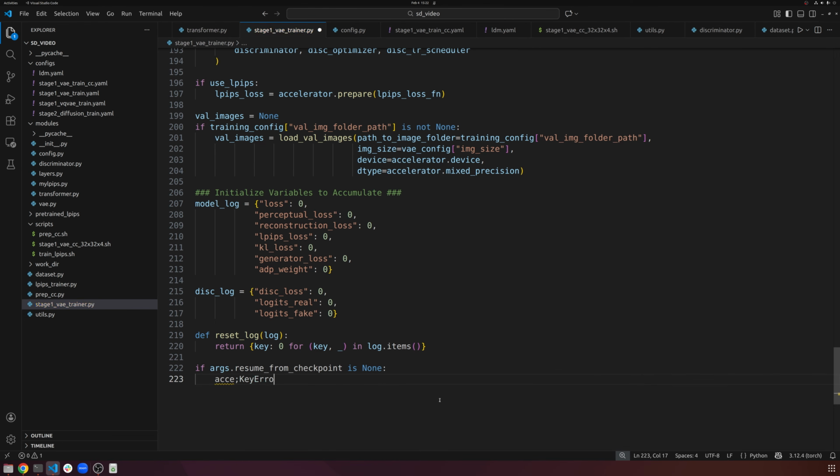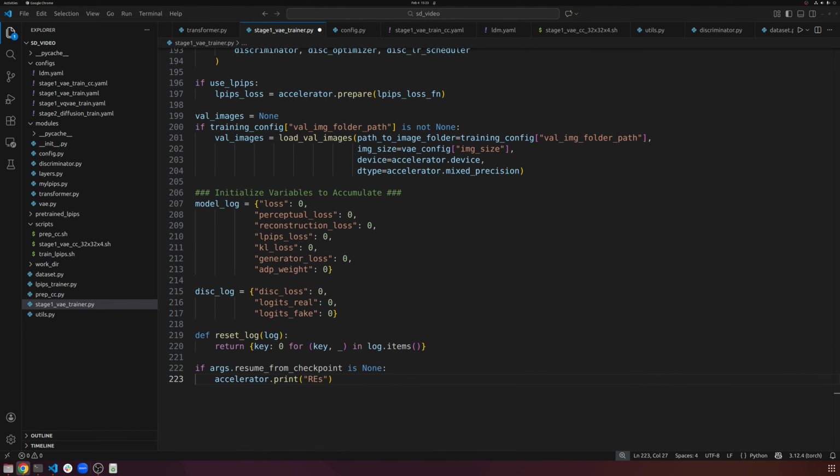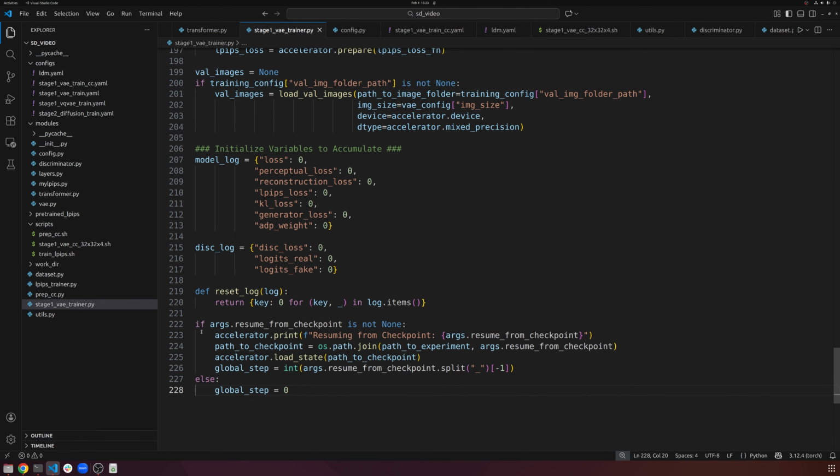So this is relatively straightforward. So we'll do accelerator.print resuming, and here I'll just actually paste. I'll just keep pasting it. No one wants to see me type this stuff. So we can go ahead and resume from checkpoint. We have the path to the checkpoint, right? So it's path to experiment, inside which there'll be a bunch of checkpoint files. We'll do accelerator.load_state. That will load everything in, all the checkpoint files, all of the optimizer states, everything we need will be loaded in.